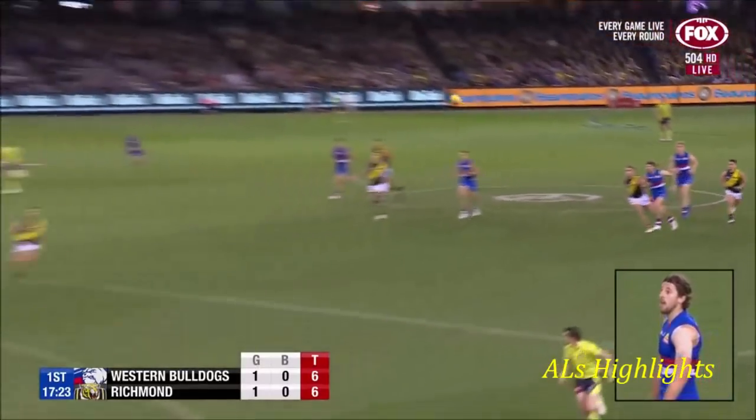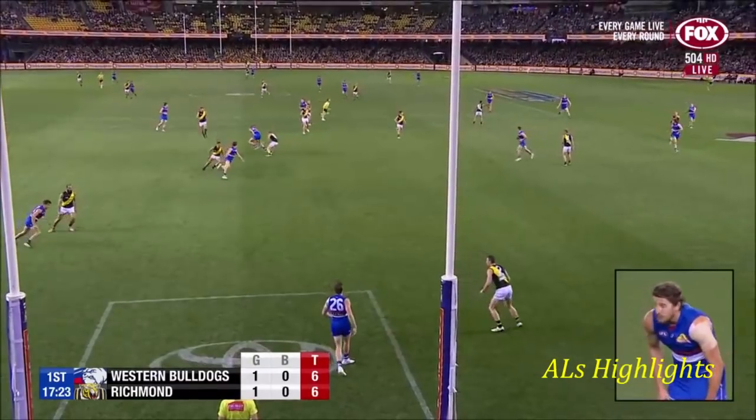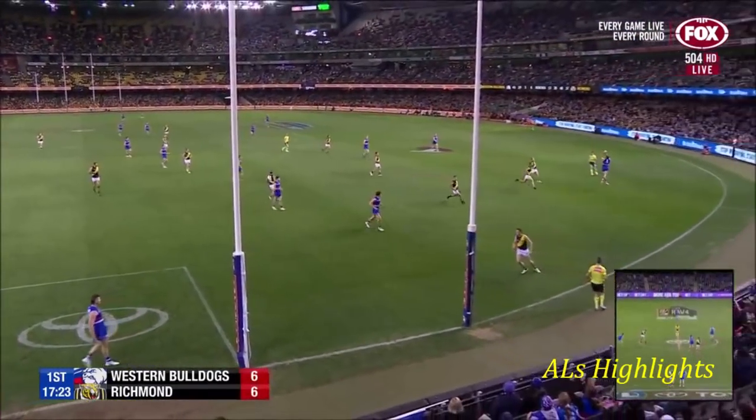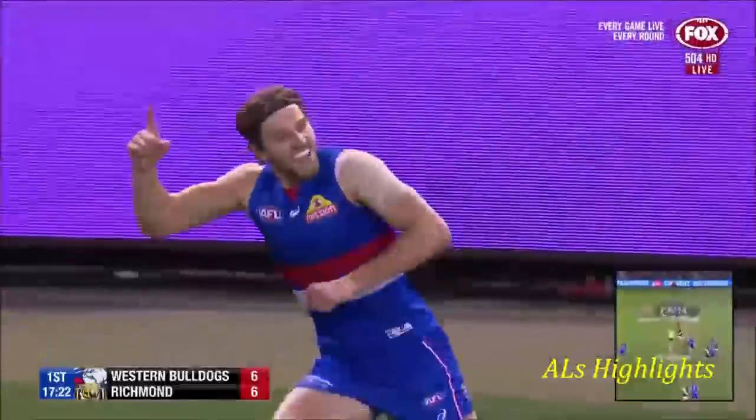It's nice when your main man can do this, out of the centre, lace out to Lloyd, and then follow up, get the mark, and from a difficult angle for the left footer, as you called, Das, just go back and nail it. As a little message to his team, we're on to 9.